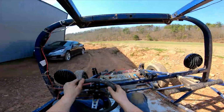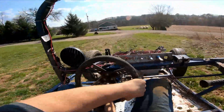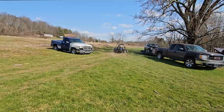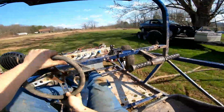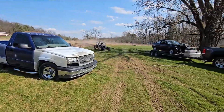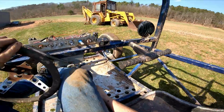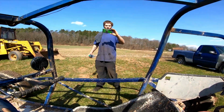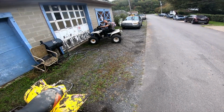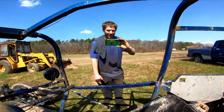She needs some carburetor work, that's for sure. No brakes, man. Oh my god. You know who would really love this? You just fire up on a trailer and go on the road. Oh man. Who's that? Your neighbor? Angry neighbor. Bro, she's smoking pretty good. Not even doing anything. Yeah, keep it up, dirtbag. Absolutely. You need to load this thing up.